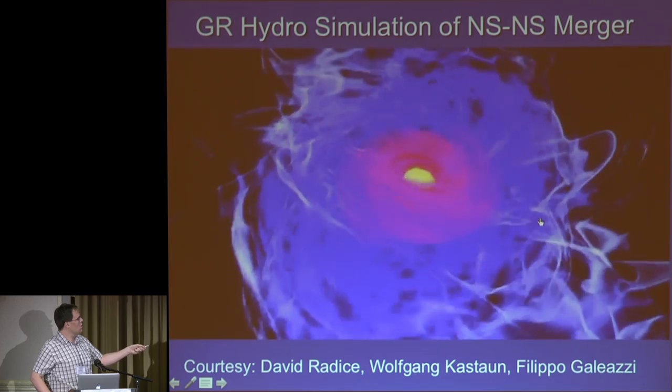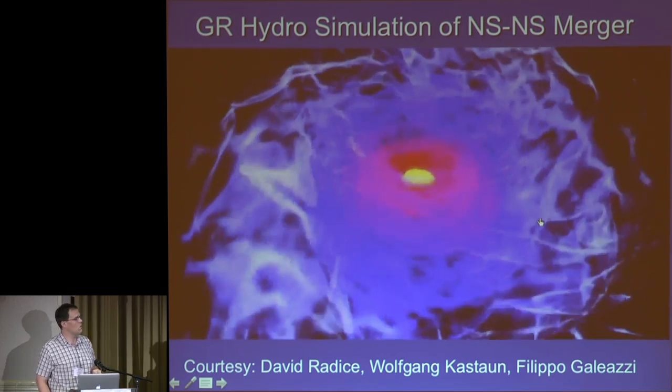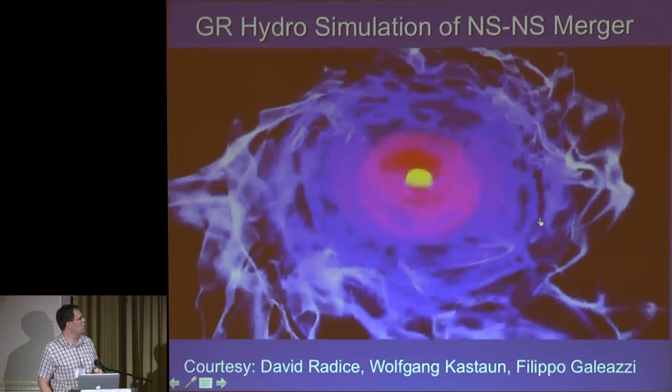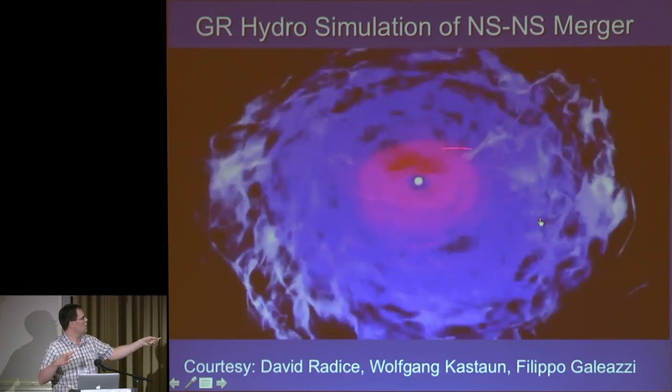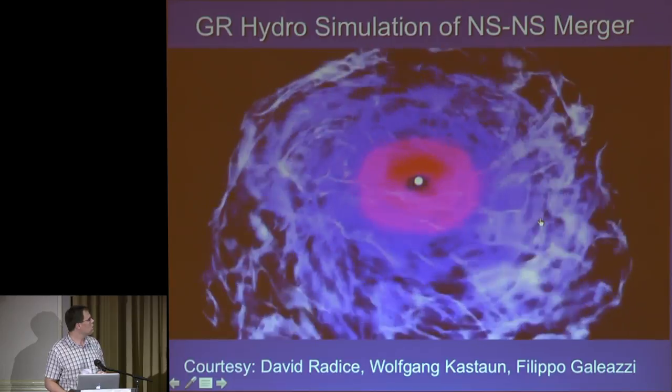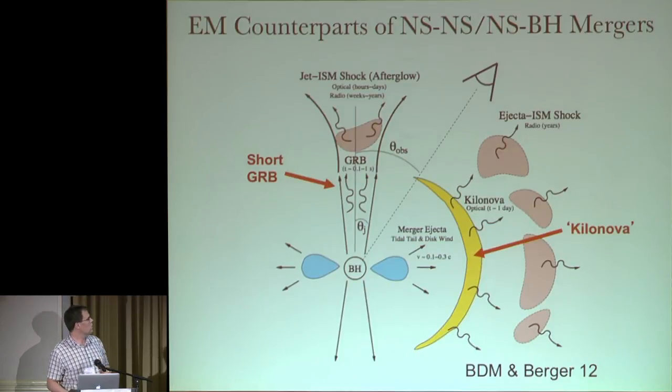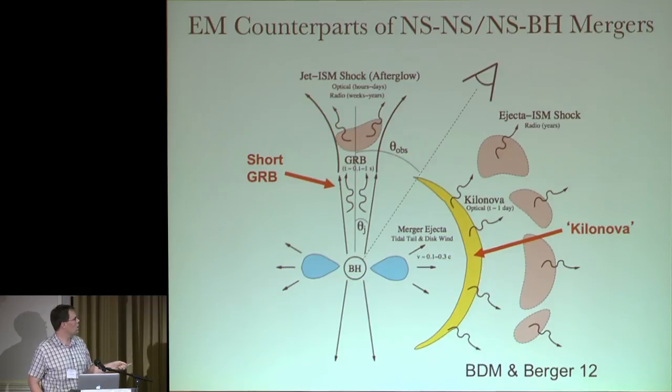And this thing in the center is rotating, losing energy to gravitational waves, and then ultimately it will collapse to a black hole. And because you had some matter that had too much angular momentum to be incorporated into the hole, it remains outside in this accretion disk. So if you ask what types of counterparts we might expect to detect from these events, it's likely to be a strong function of your viewing angle with respect to the axis of the binary.